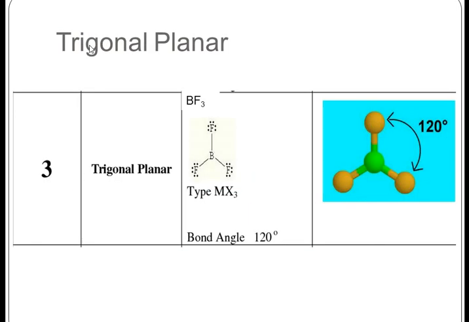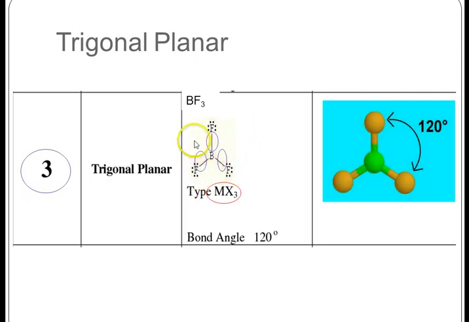The next one is when we have 3 bonded pairs of electrons. No lone pairs of electrons. Remember, we're only focusing on molecular geometry that has bonded pairs with no lone pairs. So you have 3 electron regions. You can see them here between the boron and the fluorine. And again, this generic representation is you have a central element, which is your boron. It has 3 peripheral atoms, which is your fluorine, and that's just that generic representation.